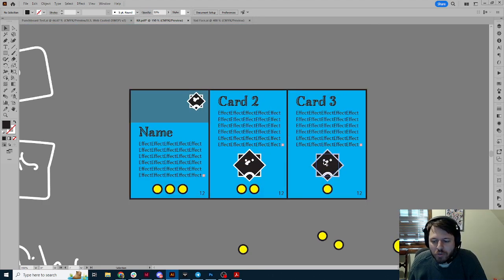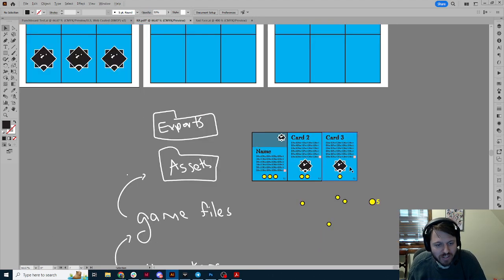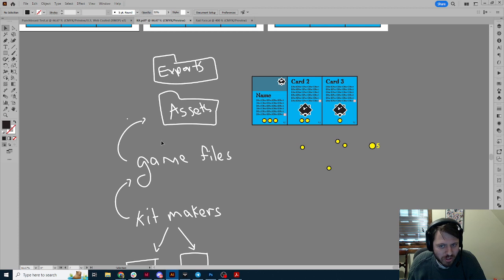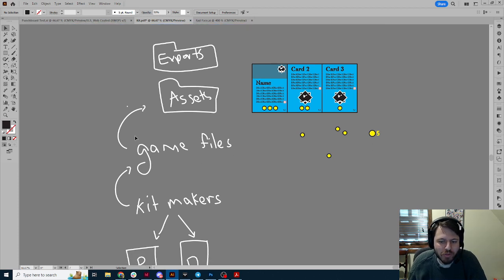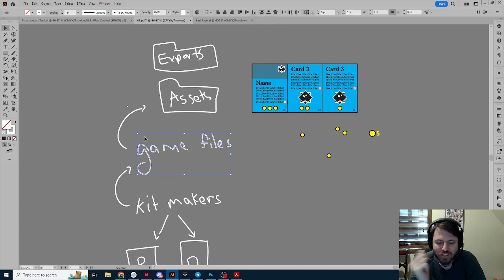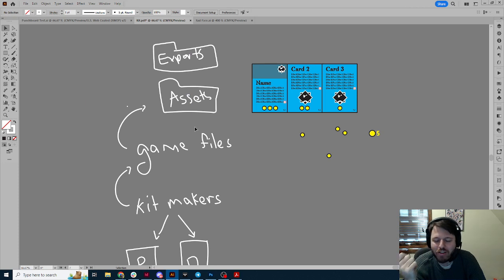When your projects are getting a little bit more complicated than this, I recommend moving to a little file structure like this. Your game is going to be composed of game files. These are basically built around assets of different sizes. Poker cards, that's a game file. Player boards, that's a game file. Those game files are going to be using game assets to build them. Assets include things like backgrounds, illustrations, icons, all of that.